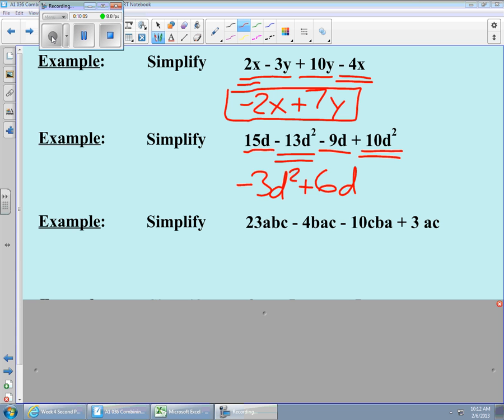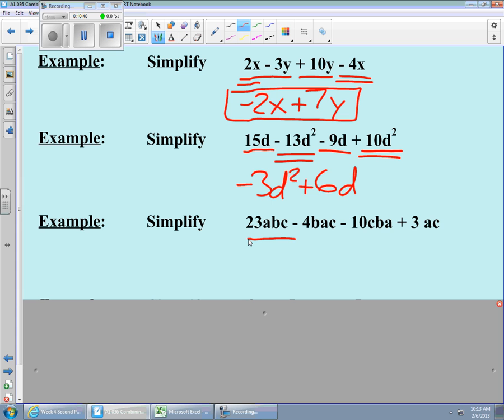Okay, another 4-term polynomial. Well, let's have a look. Typically, what I usually do on these problems is I look from left to right. I just start off with the lead term and go, okay, I've got some ABCs. What can I add or subtract with ABCs? Other ABCs. So let's look and see if we have any more.